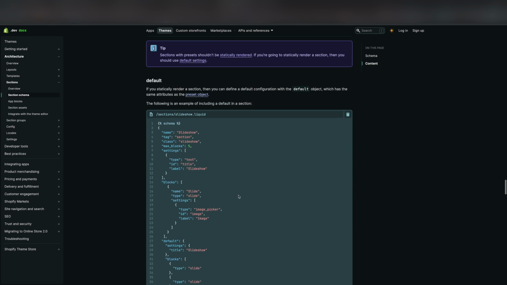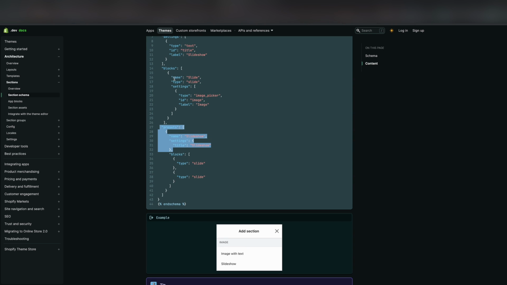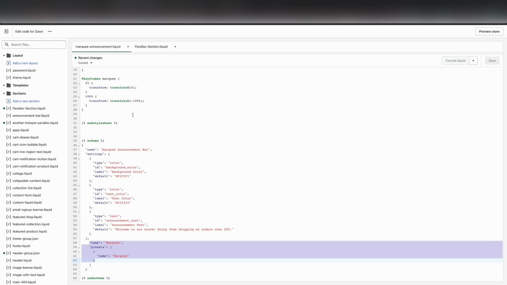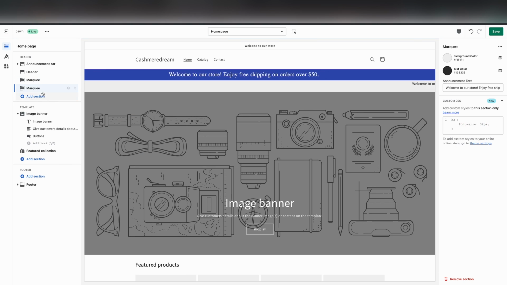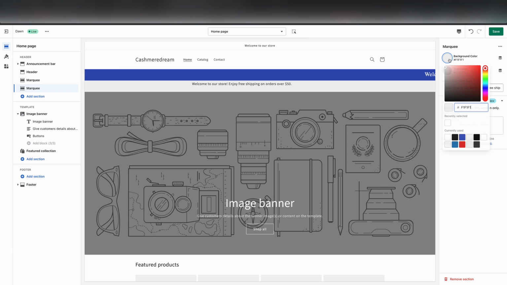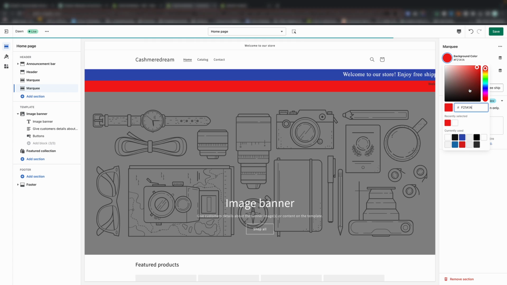But what I noticed for my own self, because things are never as they should be, it's always some troubleshooting. I had to add this line here, another name, in order for it to show up. Without line 58, my section did not show up in the theme editor. Okay, so now here's my section. Add. I can add it more than once, so I can have two. They show up here.